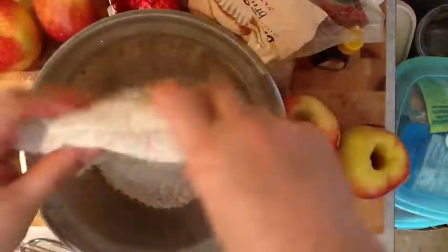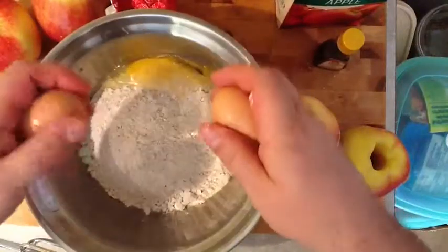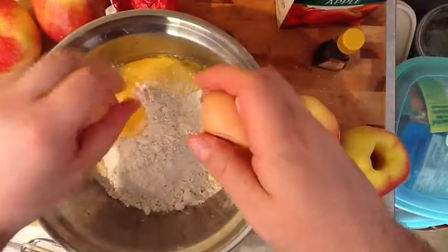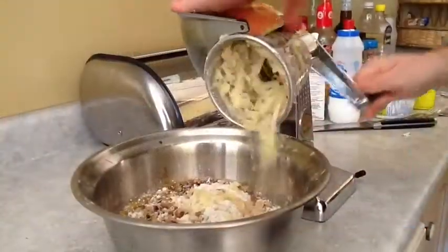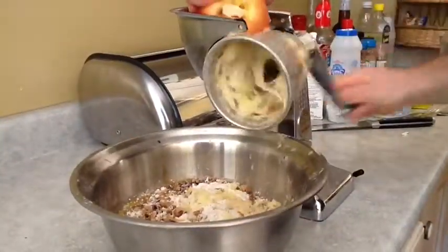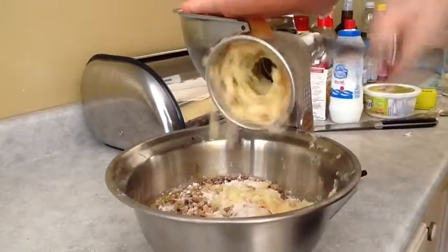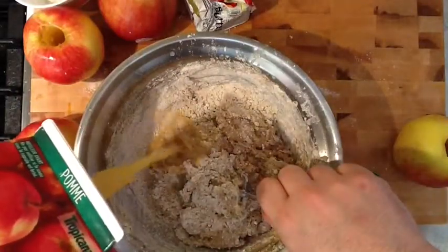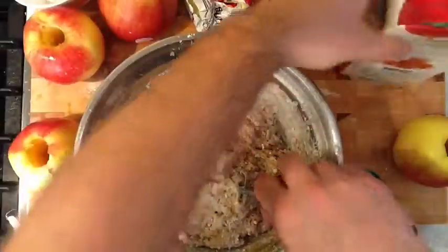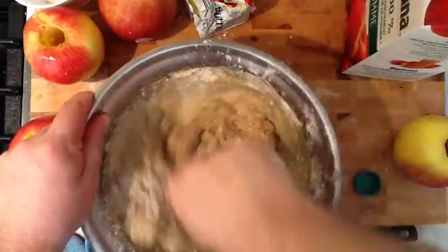So we get the apple spice mix. I took a little bit out and put it in a bowl aside. Put two eggs in there and mix it up. We're going to add some crushed walnuts. I'm going to take it a step further — I'm going to grate some apple through our food cutter and put it in the cake mix. You have to compensate for that moisture using apple juice. So a bit of apple juice, the eggs, and one apple inside here which adds a lot of moisture. We're going to mix it up nice and thick.